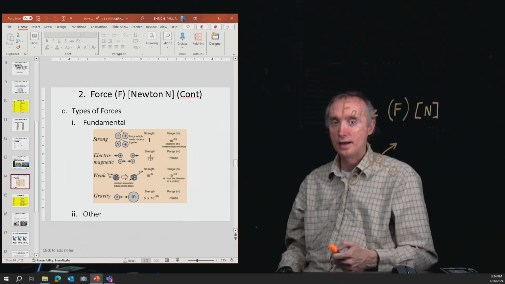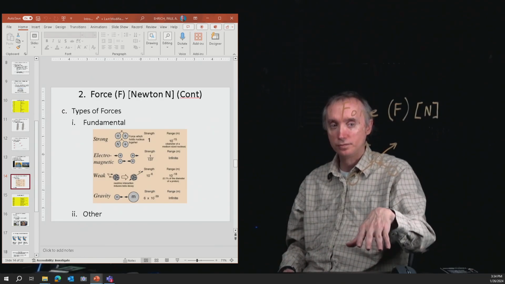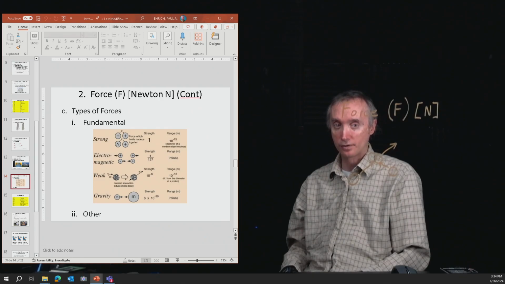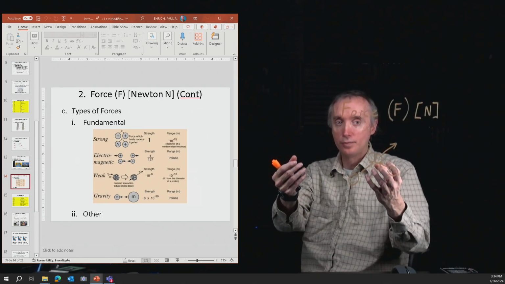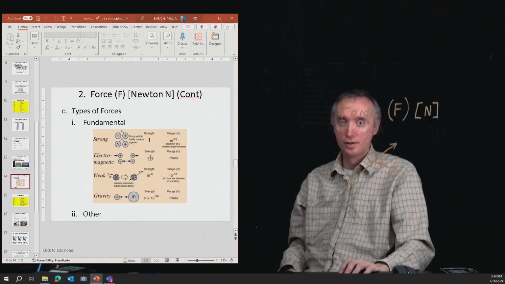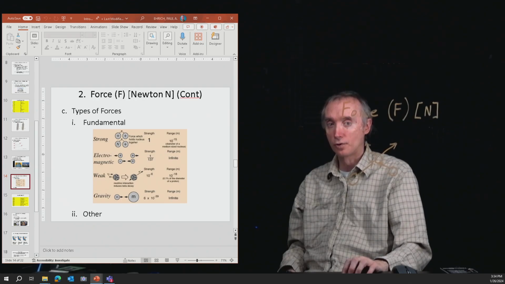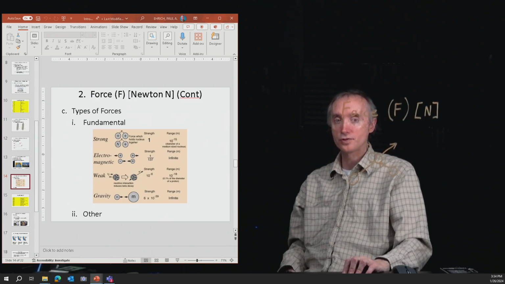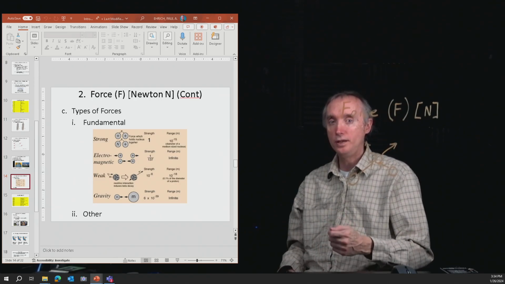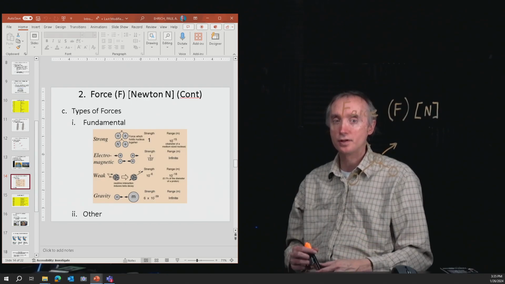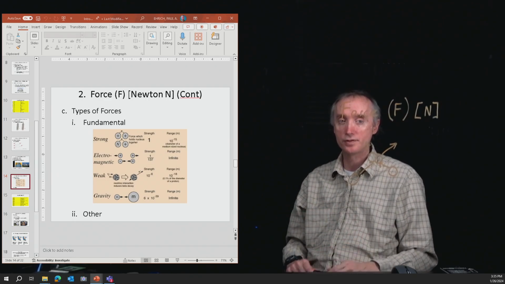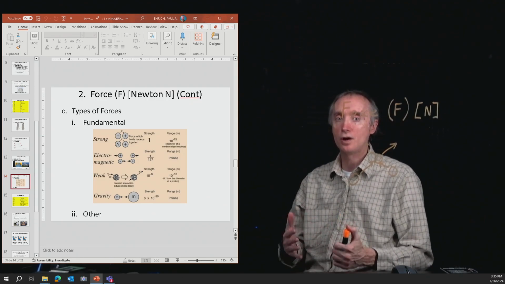Then you've got electromagnetism, which is what's holding your table together. It's what's holding your chair together. It's what's holding you together. So you got an atom, and then because of their electrical charges, they are held together to make a molecule, for example. Then you've got the 2 nuclear forces. You're going to have the strong nuclear force that holds the nucleus together inside the atom. And then you also have the weak nuclear force, and what it can do is it can change a proton into a neutron, or it can change a neutron into a proton inside the nucleus. And so it's sometimes said that it's what causes radioactivity.